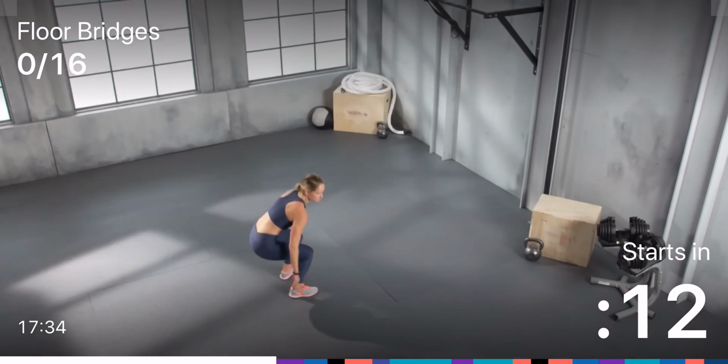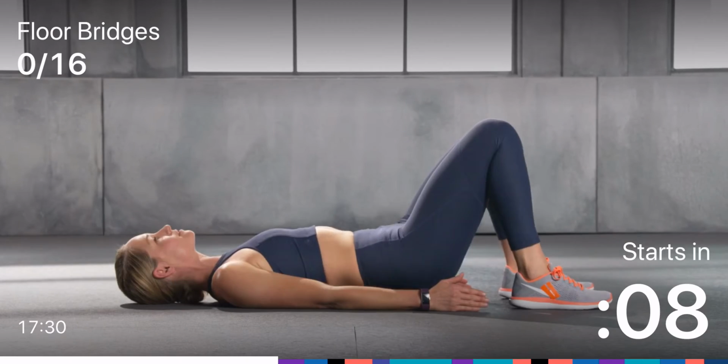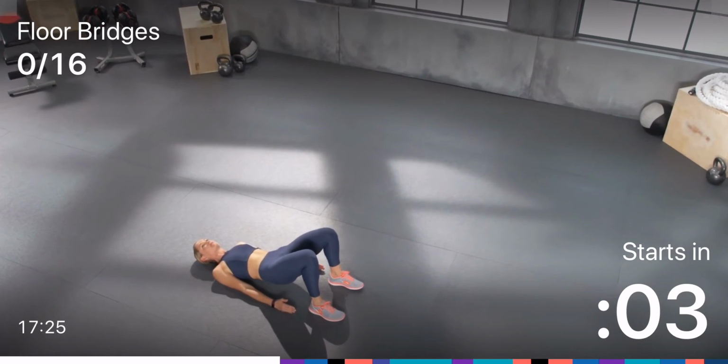Let's strengthen your back and glutes with floor bridges. On your back with your knees bent tightly, flex your abs and press your heels to lift your hips skyward. Pause and then lower yourself back down.